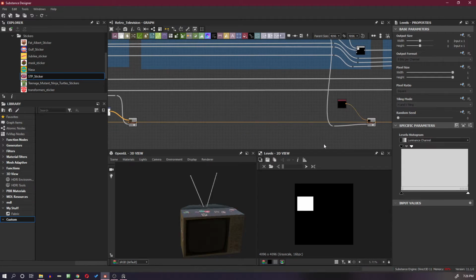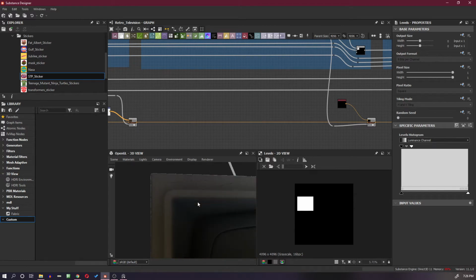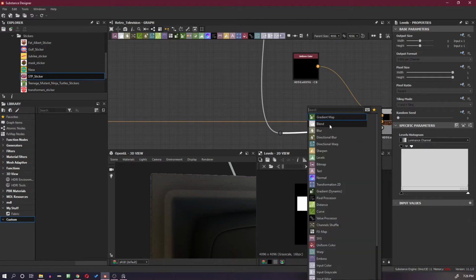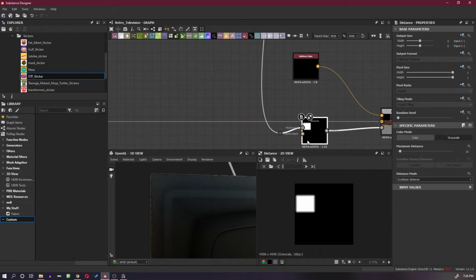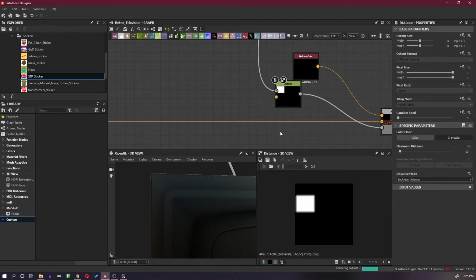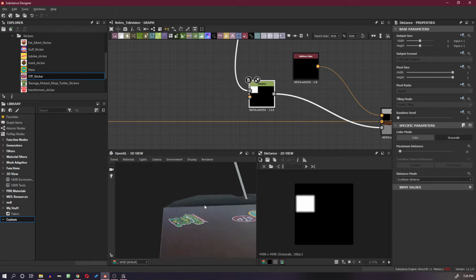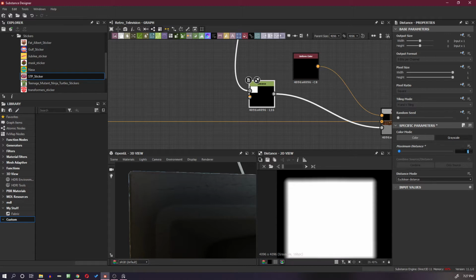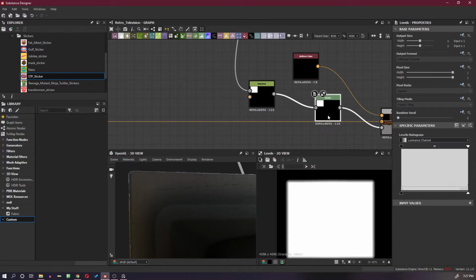Let's move it back. Let's use the same one, the one which we were using. So we'll increase the size of it. I'll add a distance node here. So it will increase the distance of it. Okay, that's too much. We'll fix it later. I'll use a smaller distance here, maybe 3 or something, and then I'll add levels here just to fix levels.